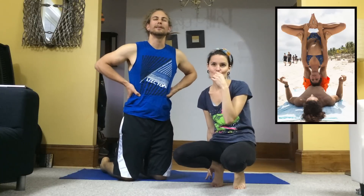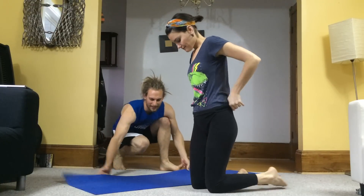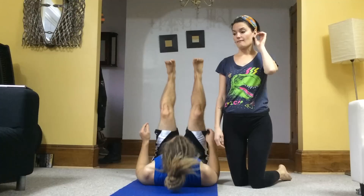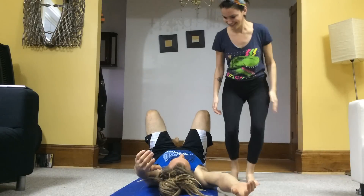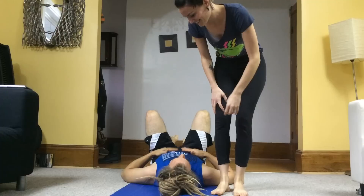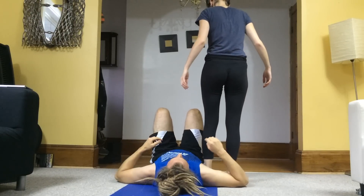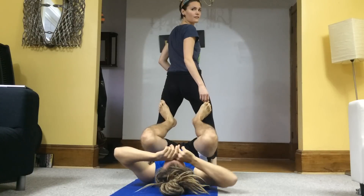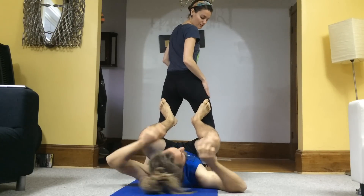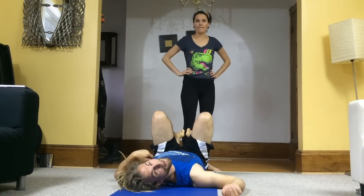Last one, guys. Number five or six, I can't remember. This one could be interesting. This one's a joke, it's not going to happen. Okay, I'm going to move it this way so that you're facing me. I'm going to lay on my stomach first. Like your back with your legs down here. Come up here and then sit on my chest. Turn this way and then sit on my stomach basically. Because I need to get my legs underneath here like this, right? But how do you do that? The legs are up here. How the heck? Whose idea was this? I'm not sure how you'd even do that.